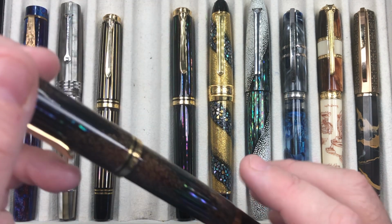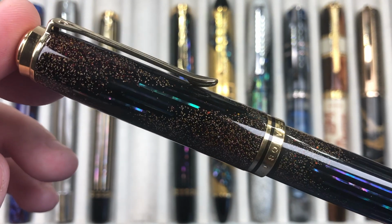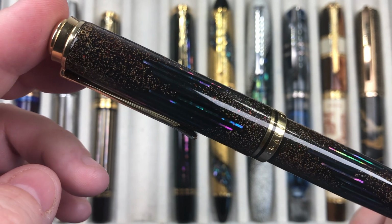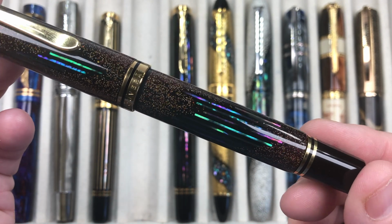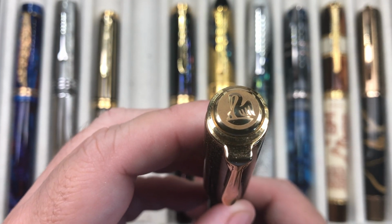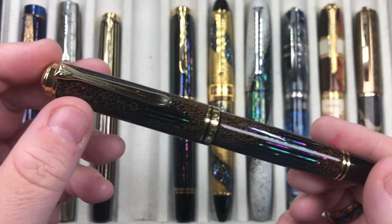The next pen here is the Pelikan M1000, and this is a Raden Starlight. So you can see all of that gold dust sprinkled around the Raden strips of abalone shell. It really is a beautiful pen, and you can see this here on the body. It's a stunning work of art, and it really is a work of art. So this is obviously the Pelikan logo there. You got the Pelikan clip that you would normally see on a Pelikan.